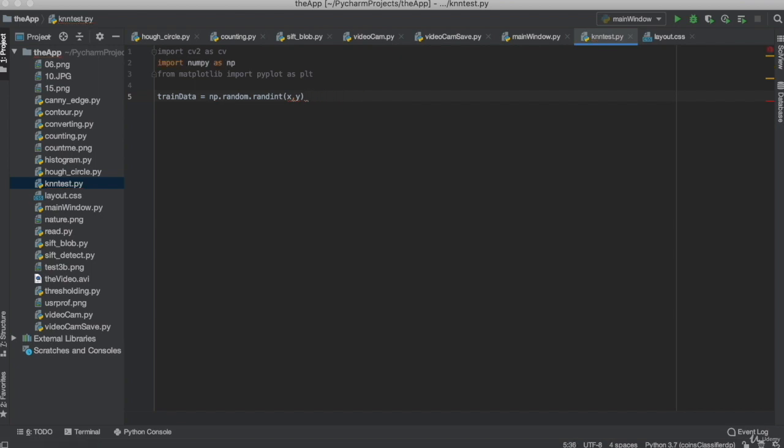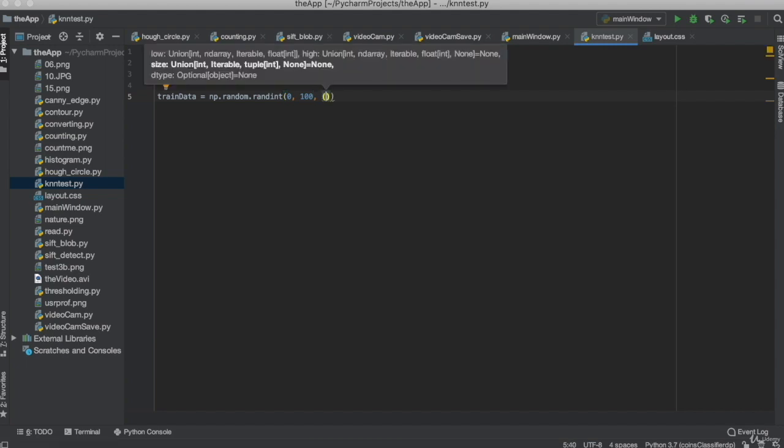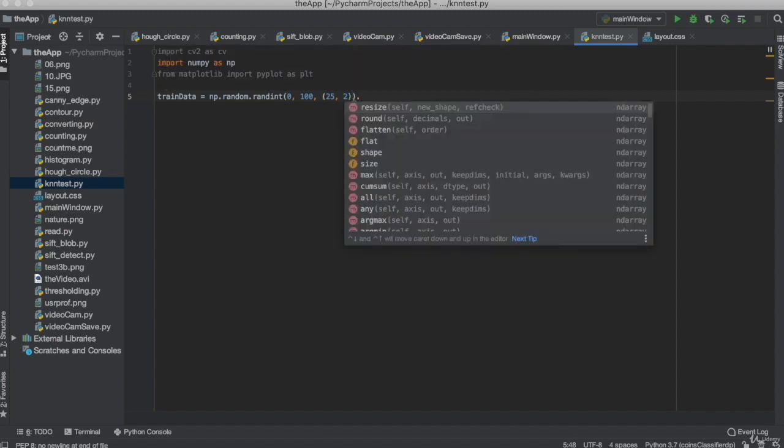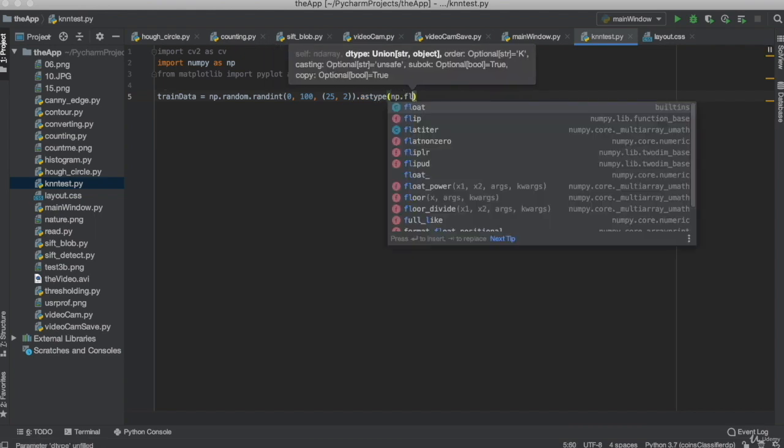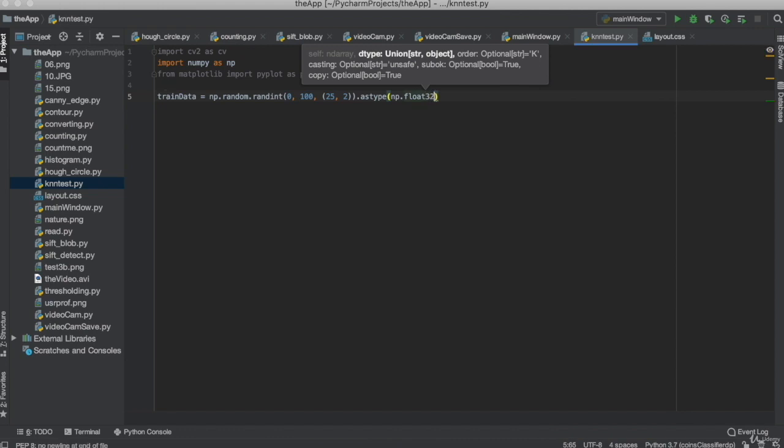So we will create these X and Y, or instead of writing X and Y, we can put something like 0 to 100 and 25. You can see what this is: this is the size, and 2, and here we use astype numpy.float32. So in this we create the training data set that we know.